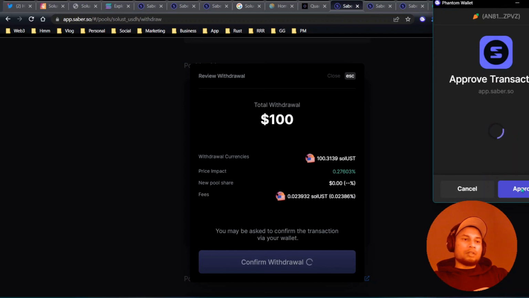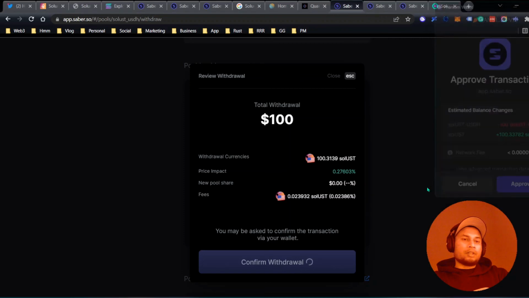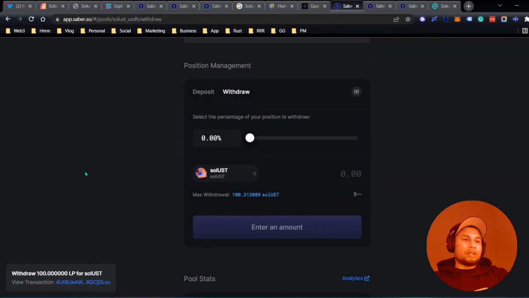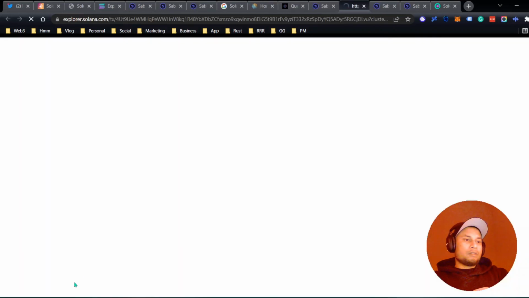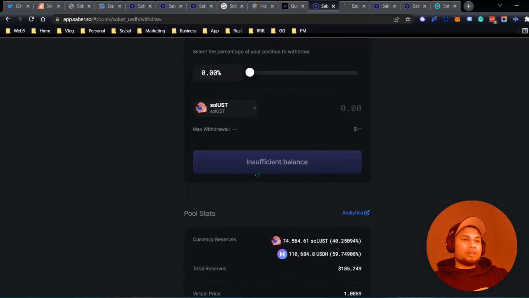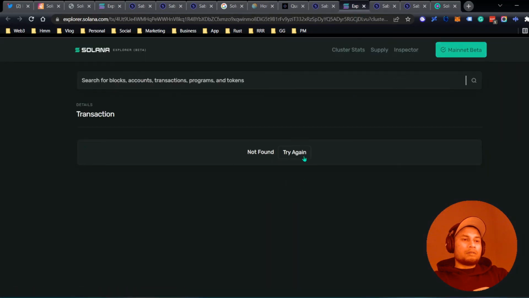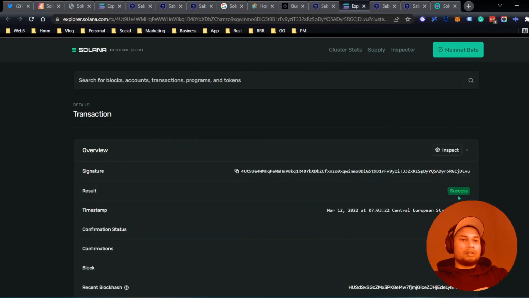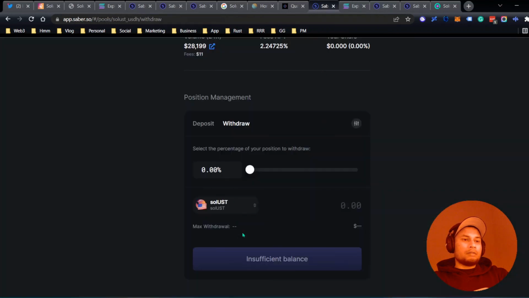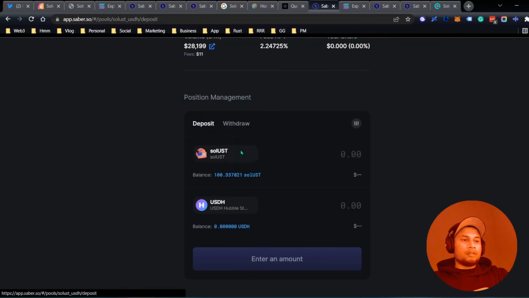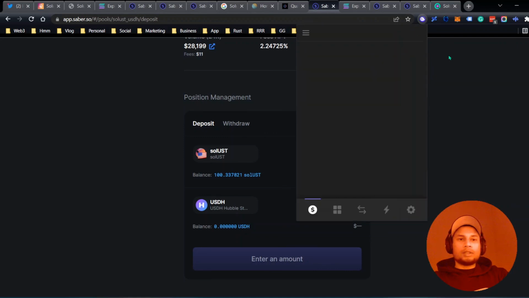If your transaction actually doesn't go through, you don't pay any fee on Solana, because it just cancels the operation itself. But anyway, if you want to see what's going on with your transaction, there you go. It's confirmed on the Explorer. It's already a success, and if you look over here, you won't find that 100% liquidity. So now I have Sol USD. How do I know that? If you go to your wallet and check, you will see it.